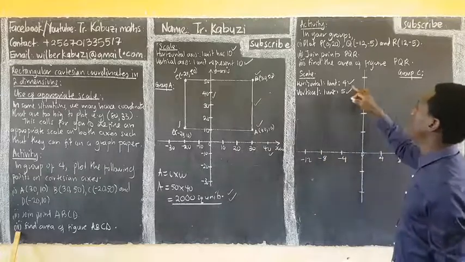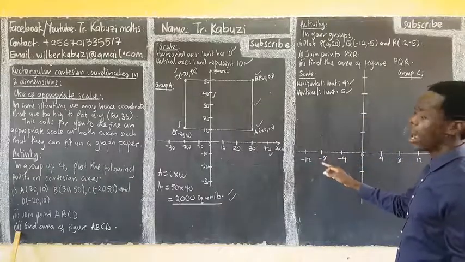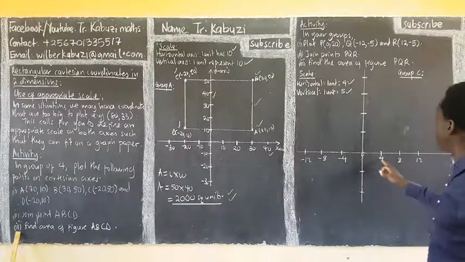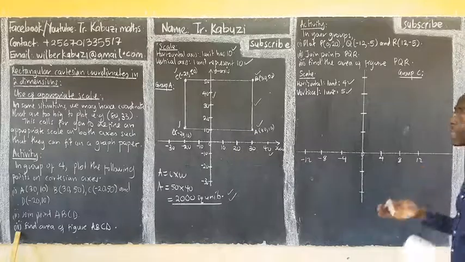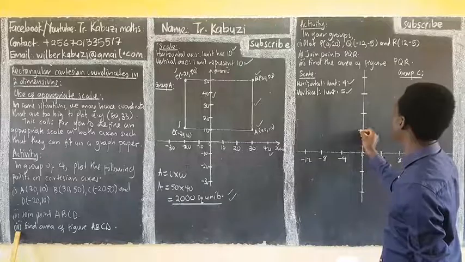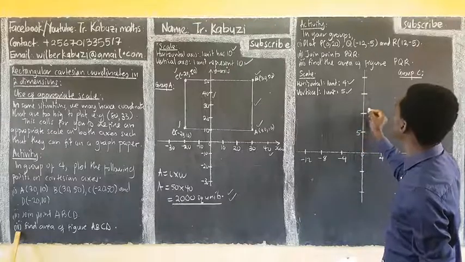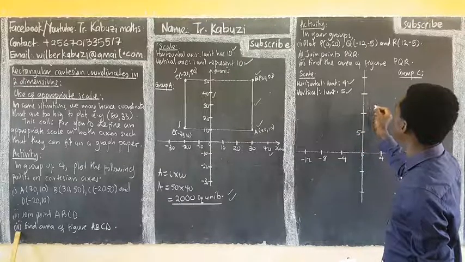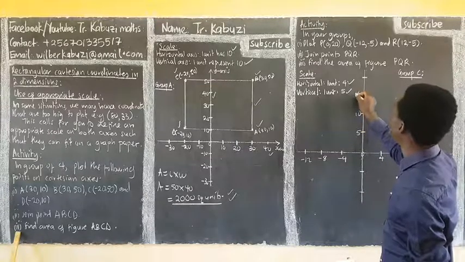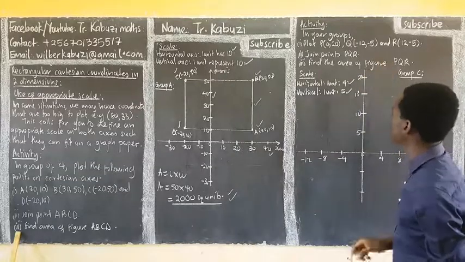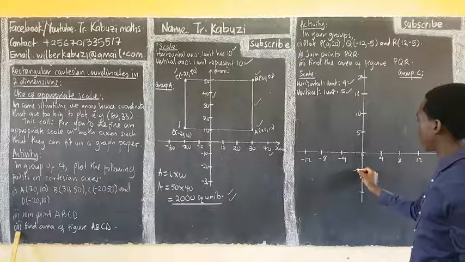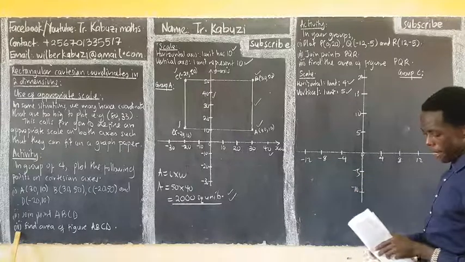If someone uses the 3 here, this would be 3, 6, 9, 12, and here also 3, 6, 9, 12, if you use a scale of 3 instead of 4. Here they are having 5, 10, 15, 20. So you see I'm writing this side. This will be -5, -10.